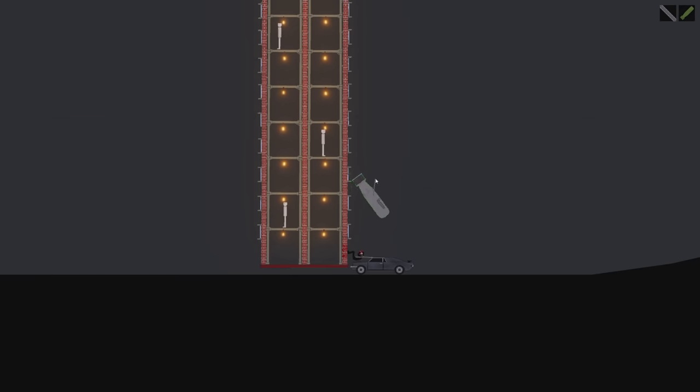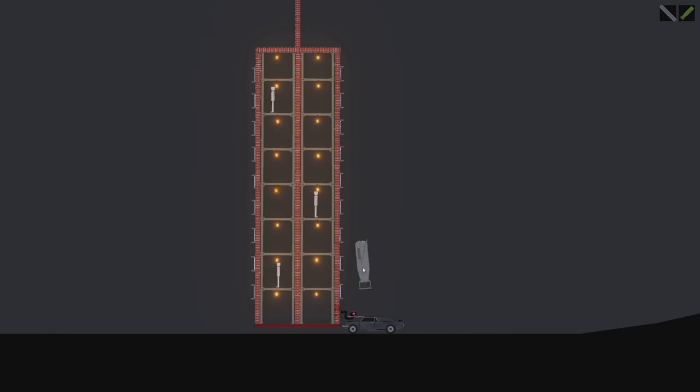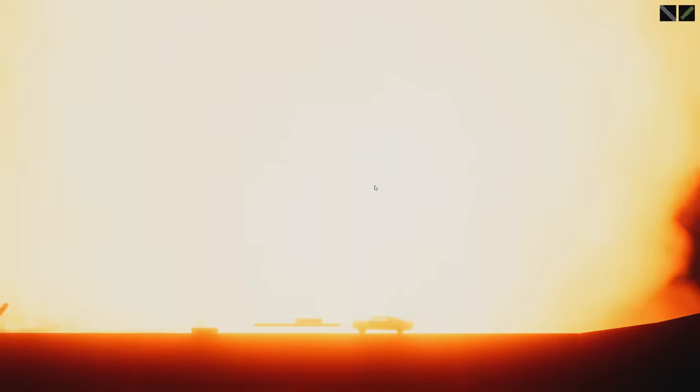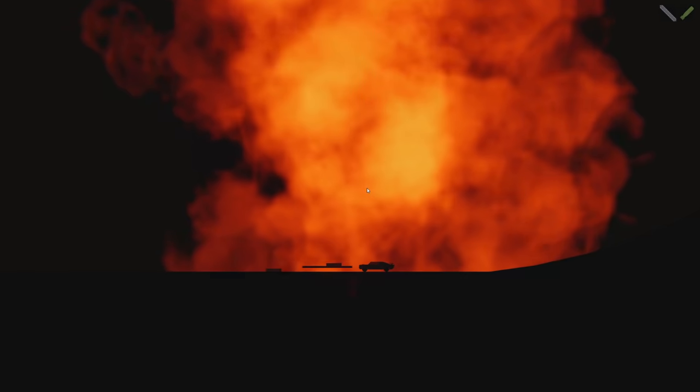So here's what we're gonna do instead. This right here is a nuclear bomb. So I'm just gonna go ahead and activate it. Here we go! Woohoo! Yep, that did the trick. Nice. Very, very good.